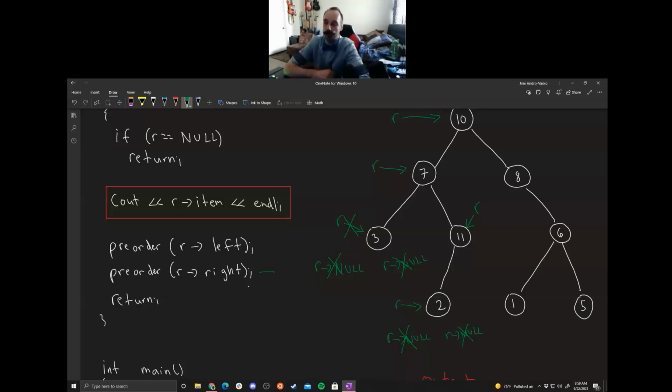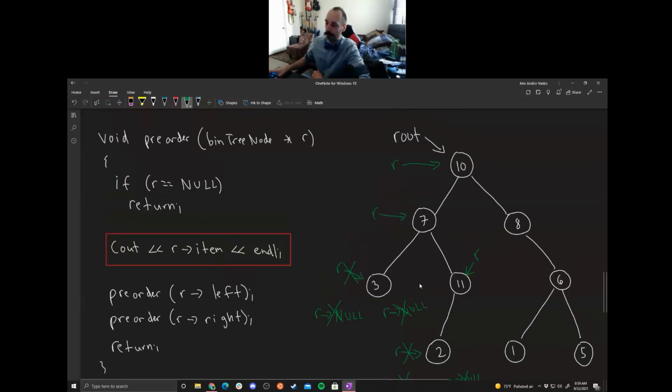So we resume from that part, which is now return, which means this function is done, and we go back to the previous function call, where r pointed to the node that contains 11, and we last left off on the line where we called preorder r left.